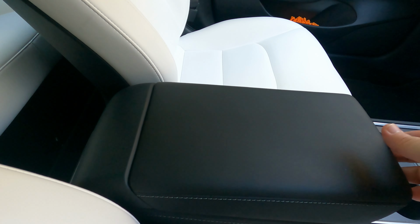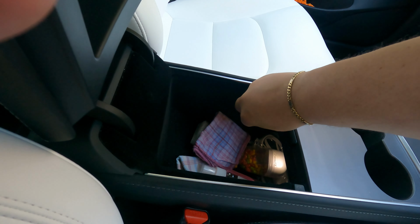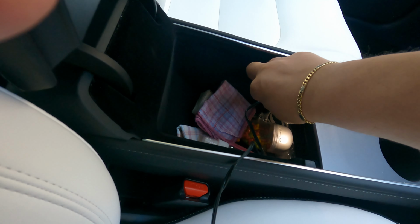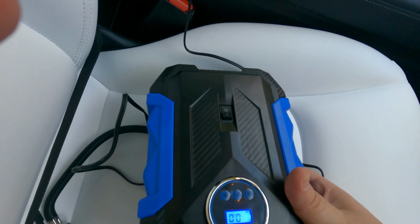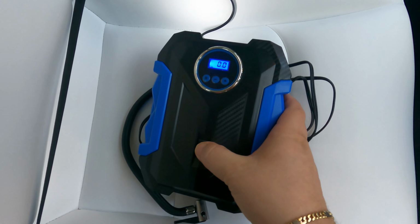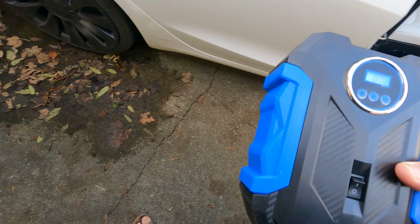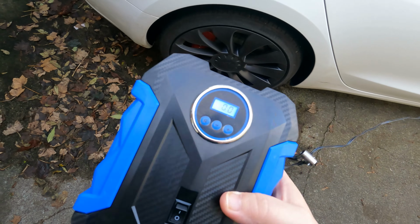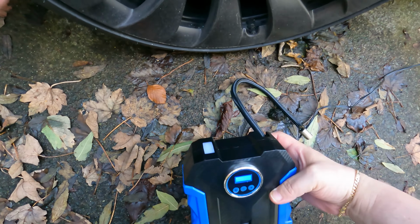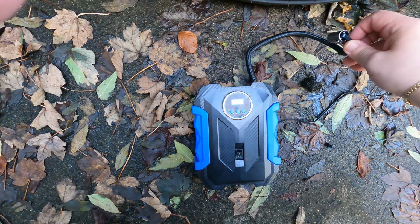So in order to use that device, we need to connect it to a 12 volt outlet. Mine here is in the middle console, and there we go. We have power, and when we turn it on, it is very noisy. The cable is quite long. It's about 3 meters, so you should be able to use it from any position in the car. And then let's see if we have an accurate measurement.